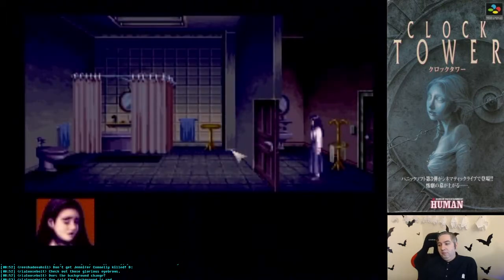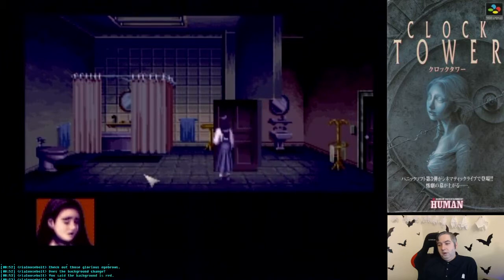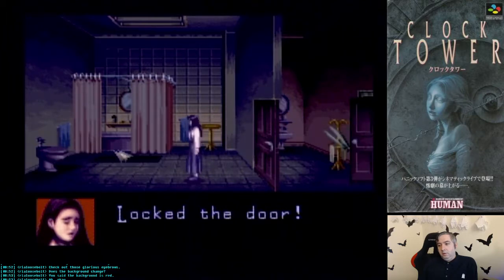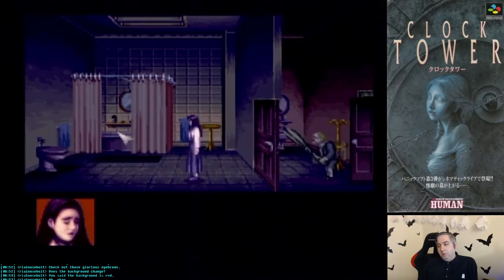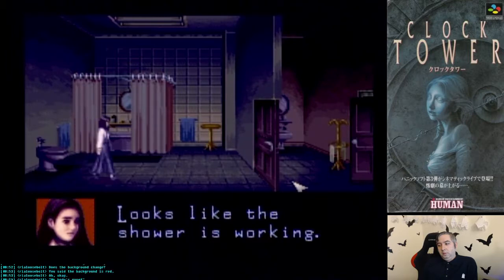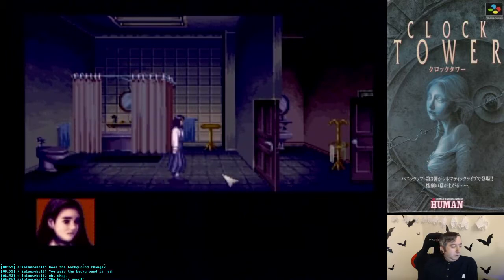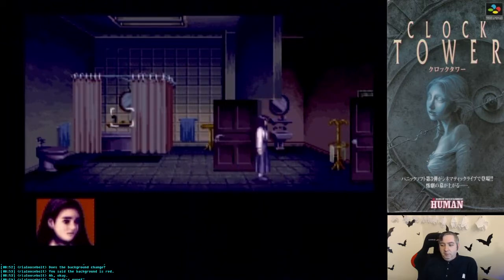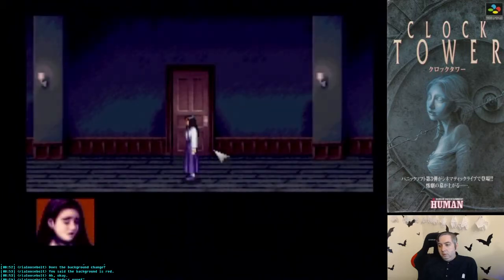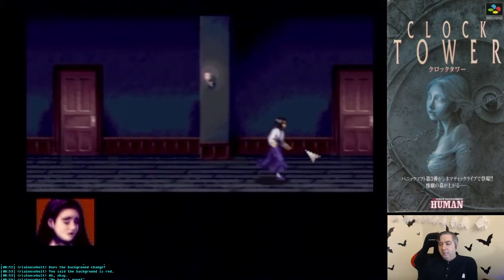Oh, this room. The body's gone. Locked the door. Where's the body? It's not here anymore. Huh. There was a girl hanging on the shower right here before. I don't know how to make her not be red.